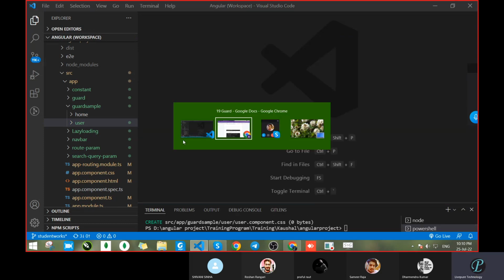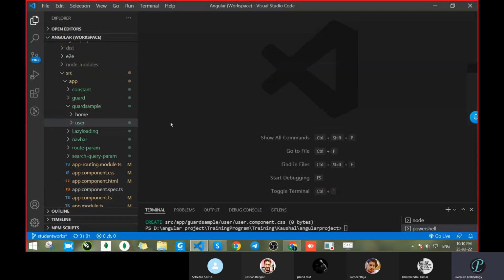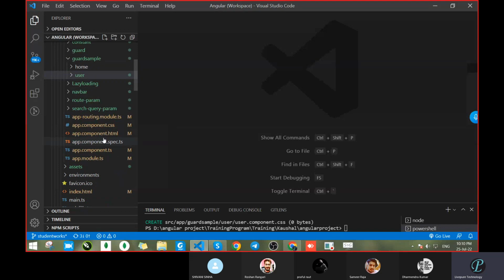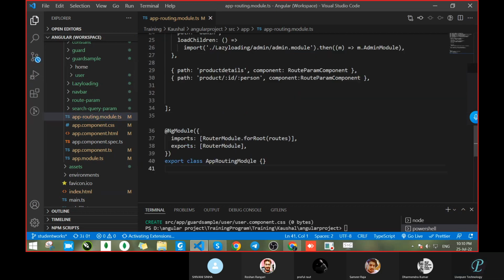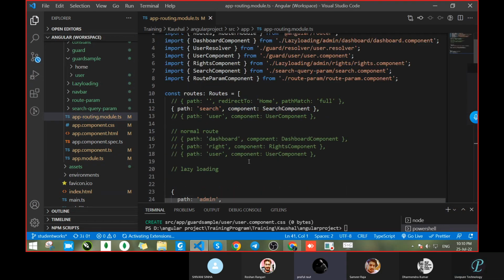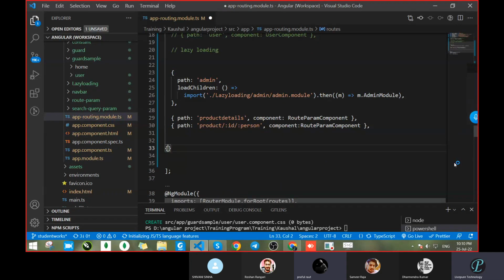Now what do we have to do? Next, we have to configure the route in the routing module. So let's move to the routing module, and now tell me, Shivani Kumari, how we can. Is Shivani there? No. Okay. Praful, tell me how we can configure the route for home and user. Yes, sir. App routing inside the app module, routing. Okay, we are already there.